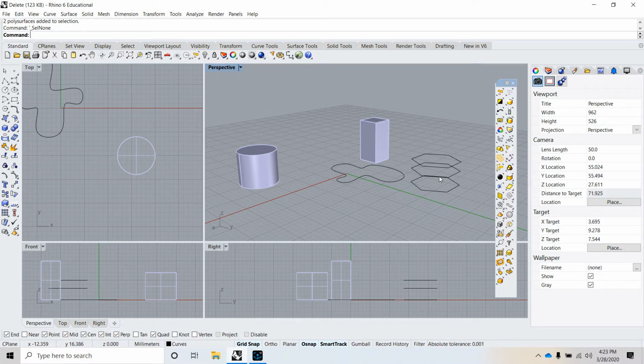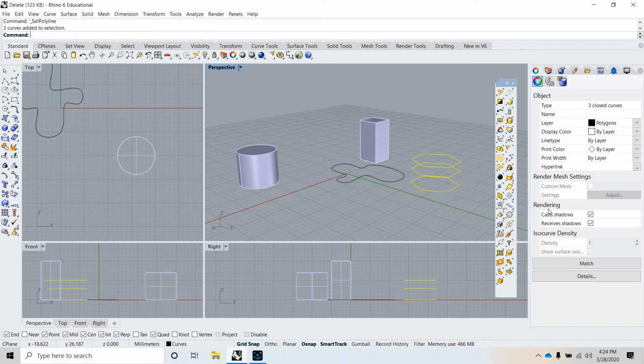Next, we're going to click Polylines, and this one is a little tricky because it's embedded within the Select Curves tool. If you click on the little drop-down menu, you'll notice that it's right here, the fifth tool across to the right. And notice that all the polylines have been selected.